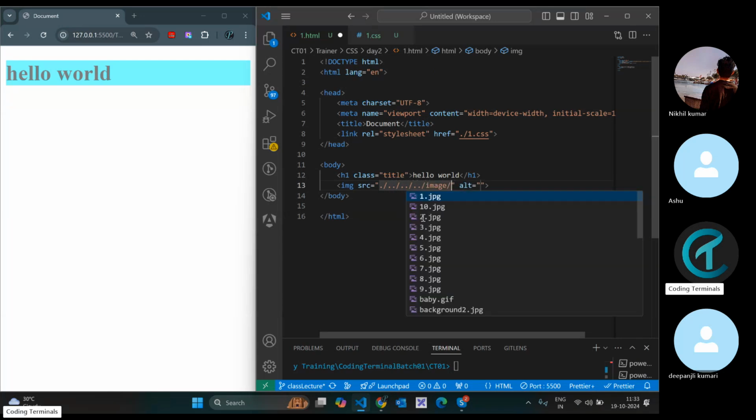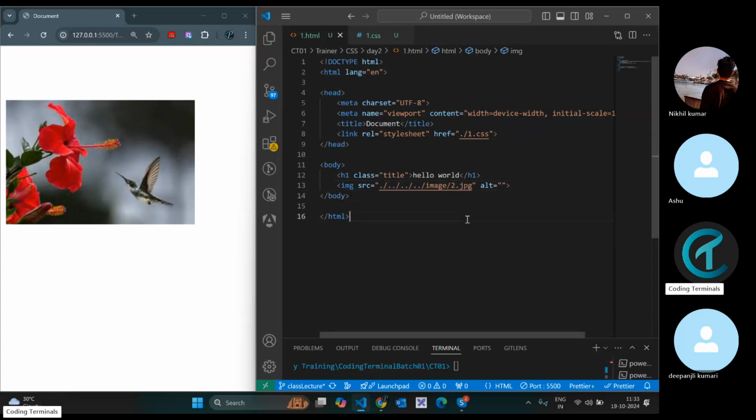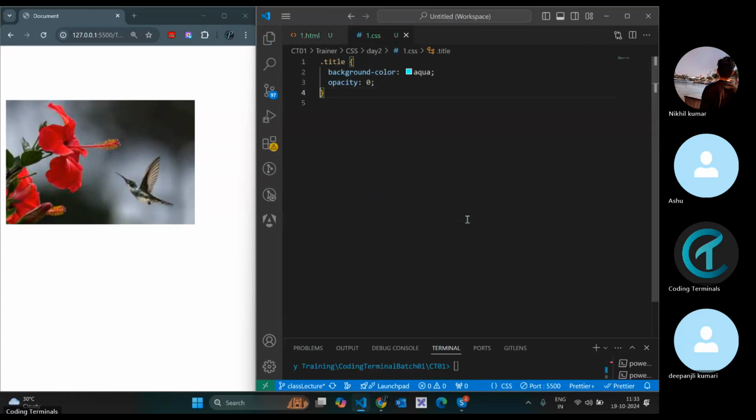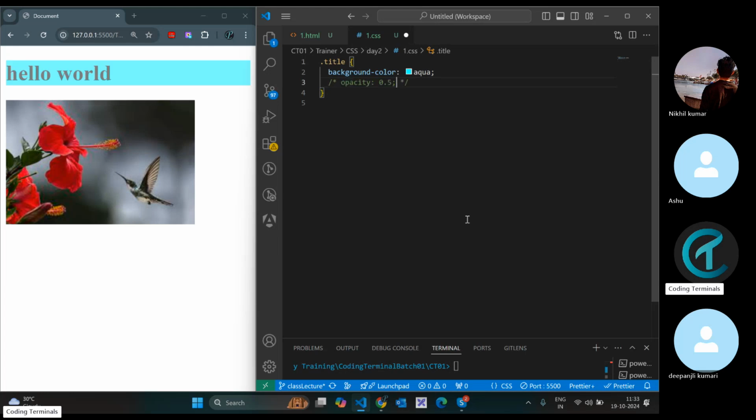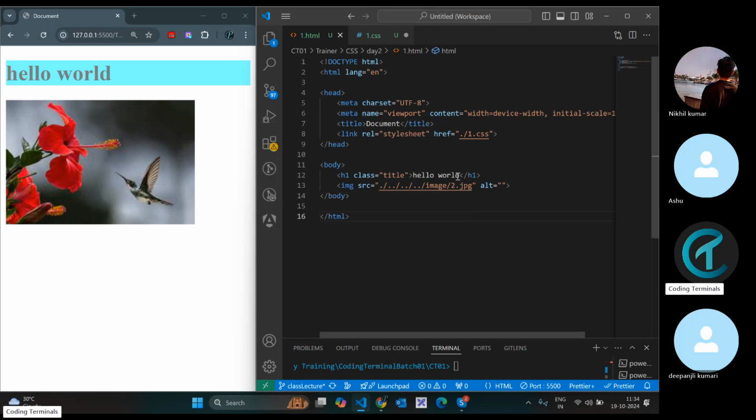If you take any images, let's take one image. Just make it visible, 0.5. And we can give this as a percentage as well, so give it as 50%. Now I want to make the same effect on the image. What can we do? We can take the opacity.